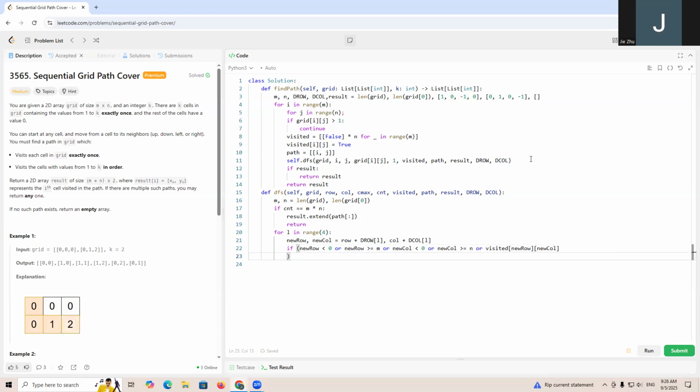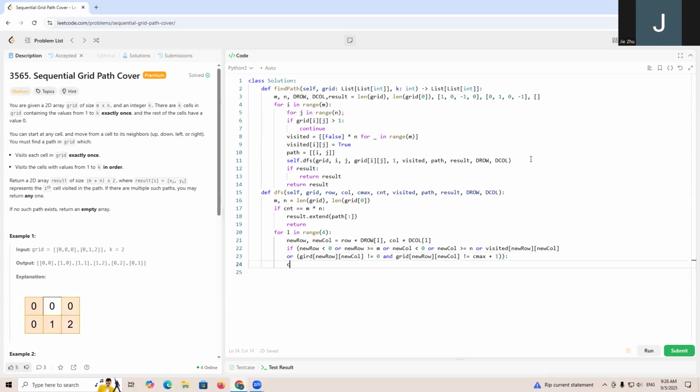Here we'll have or, right? Or we have another condition, that grid new row, new column does not equal to 0 and grid new row, new column does not equal to C max plus 1, right?